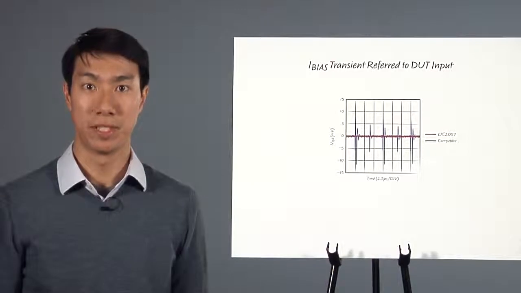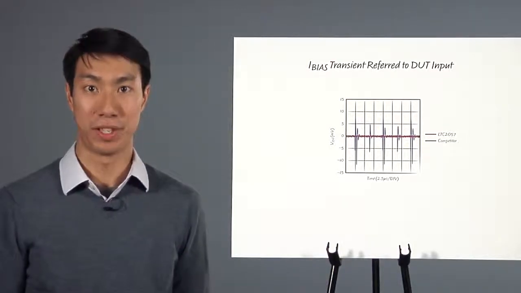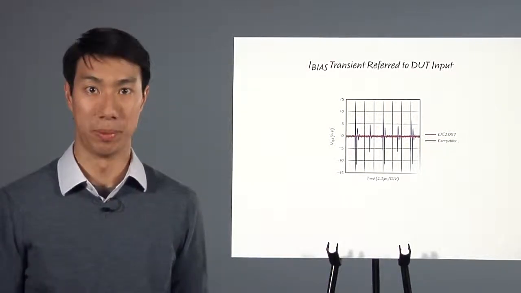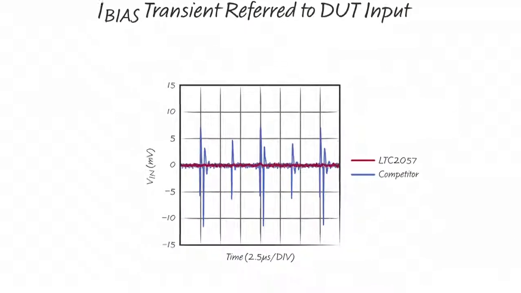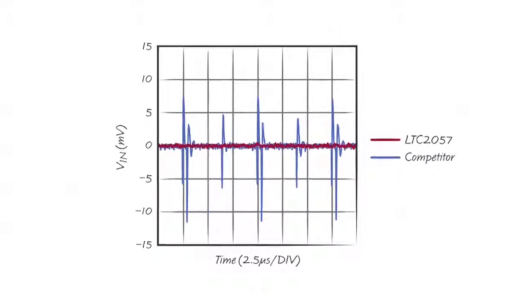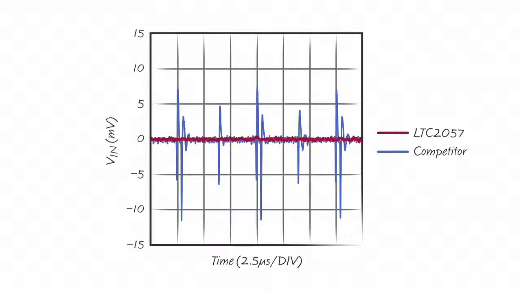To provide a better sense of scale, this plot shows the clock feed-through transients referred to the input. For larger source impedances, the 2057's clock feed-through may introduce significant error, but at this level, filtering the output will be sufficient. Doing so may not even be necessary, however, as it is common to use the op-amp in moderate gain when measuring small signals. The closed-loop bandwidth of the circuit will effectively roll off any high-frequency transients.